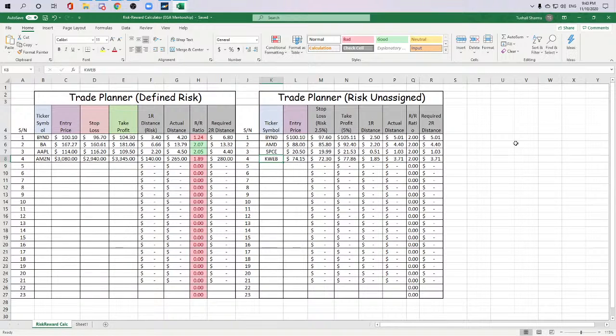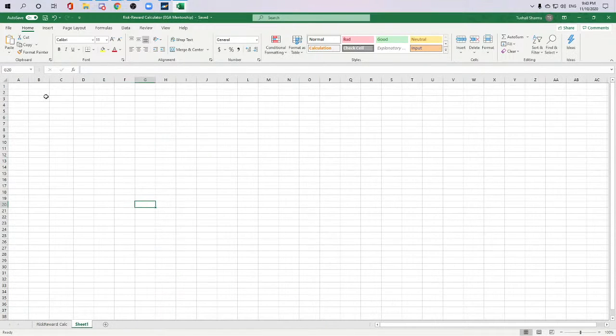Now we can start to build our own, right? And so you can do a similar sheet like that. If you want, you can build it alongside me. And so what I usually start, I don't even concentrate on beautifying it right off the bat. Right off the bat, what you really want to do is put in all your raw data, okay, the raw stuff. So what do you want?